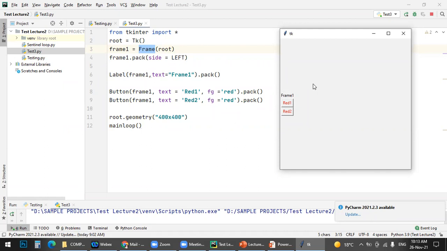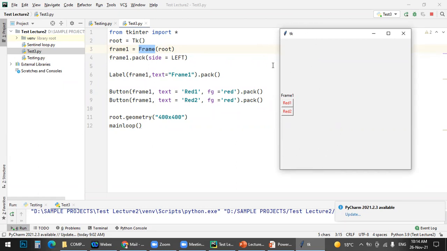I want to use a section of this window called the frame, a sub window, on the root, and put it on the left. Side equals left, so it's left middle. So we assume this column will act as frame number one.